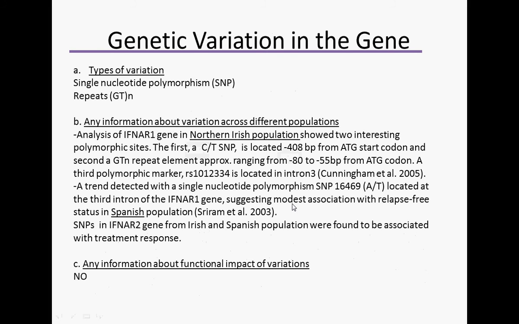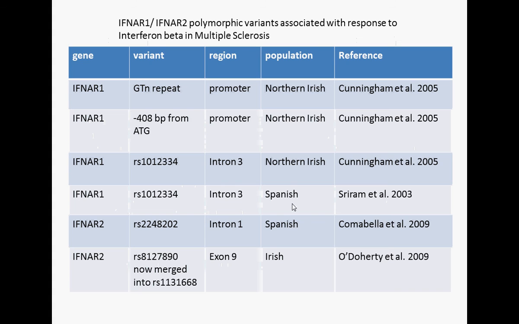There are different types of variations that are found in this receptor. Single nucleotide polymorphism and repeats have been detected. Population studies on Irish population and Spanish population have shown that some of these variants may be associated with interferon treatment response. There's no information about functional impact of these variations.